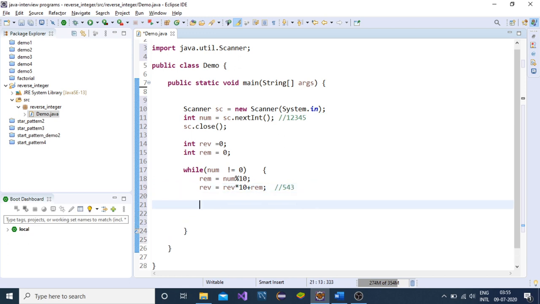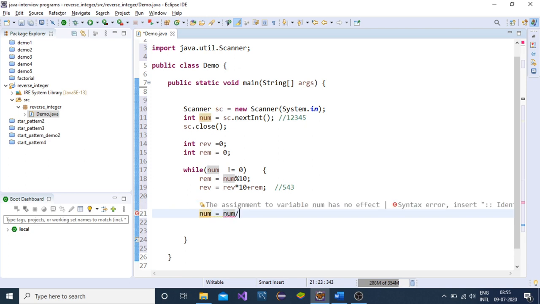So I will use the divide operator here. num equals num divided by 10.